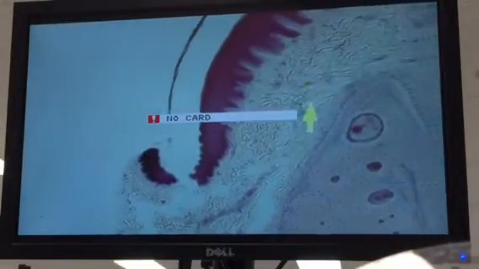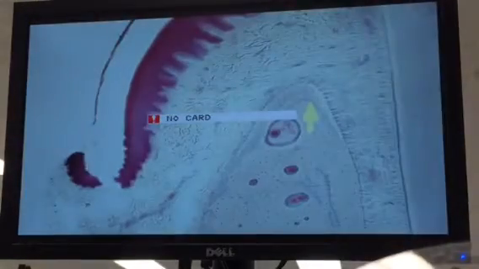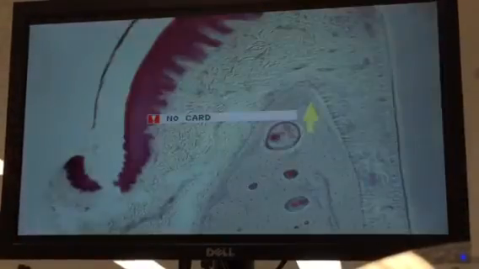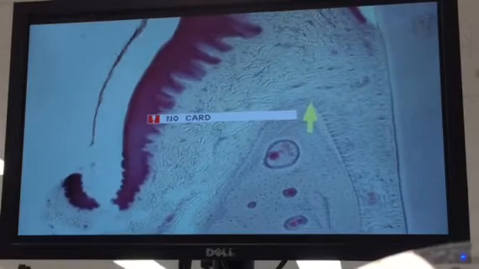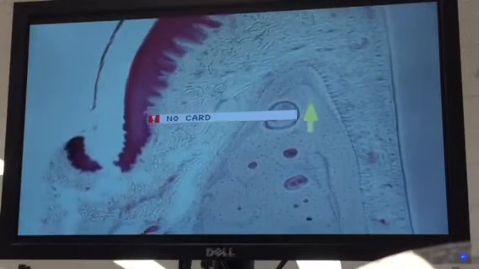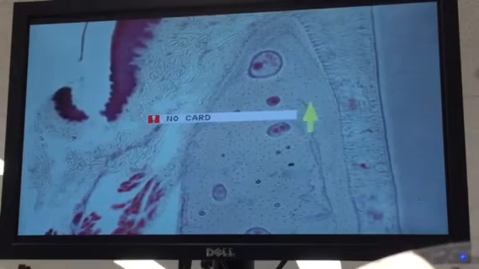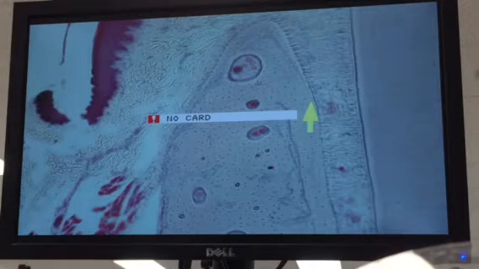It will help a little bit if you close down the iris diaphragm a bit and kind of give a little bit of a diffraction on those Sharpey's fibers going into the bone. So right here, those would be the alveolar crest fibers. And as we come down, we see that those Sharpey's fibers are pretty much perpendicular to the face of the alveolar bone, then you would have the horizontal fibers.